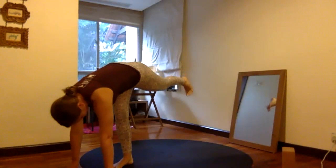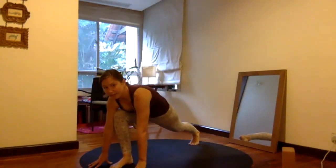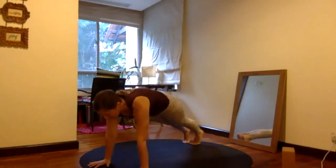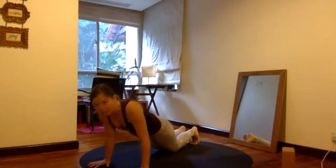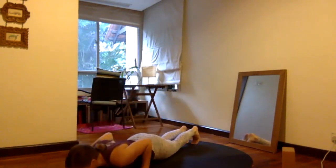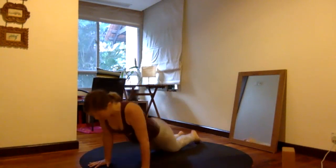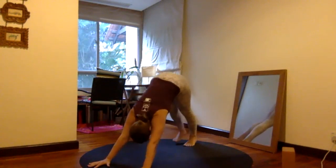And then slowly let that left foot come back into a low lunge. So we're staying down here. Plant the hands, step that right foot back, flow or not to flow, or maybe a modified flow with the knees down. Inhale, exhale. Downward facing dog.